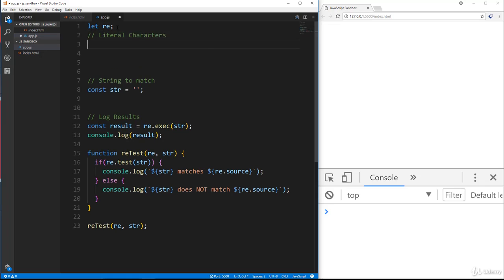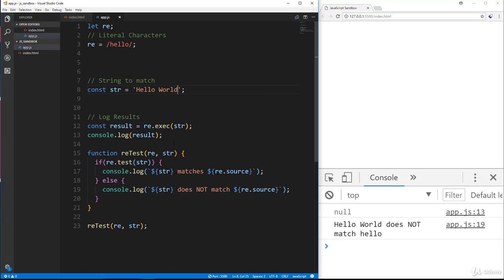So if we were to say re equals, and then put our slashes in to represent an expression literal, and say hello, and then in here we'll say hello world, and save, and you can see null. We're getting null from the exec, and then we're getting hello world, which is the string, does not match hello, which is the expression.